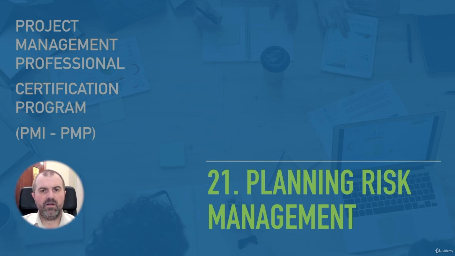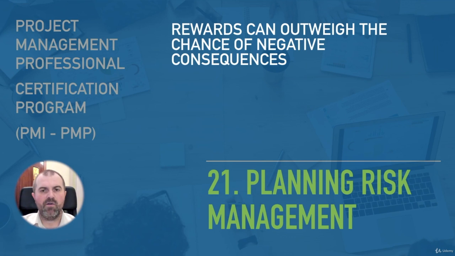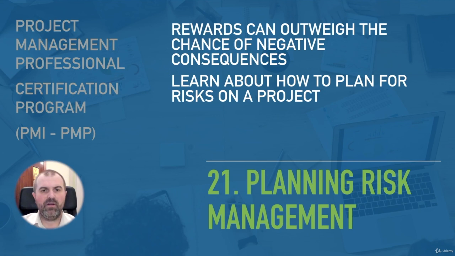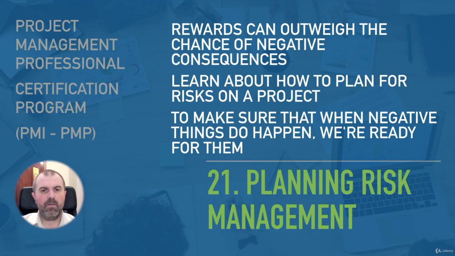Most of us realize that if we dare to act wisely and take calculated risk, the rewards can outweigh the chance of negative consequences. Sure, airline accidents do rarely happen, but that beach on the Caribbean shore is nice in February. This is the first course in the series of courses on the Project Risk Management knowledge area. We are going to learn about how to plan for risk on a project to make sure that when negative things do happen, we are ready for them.